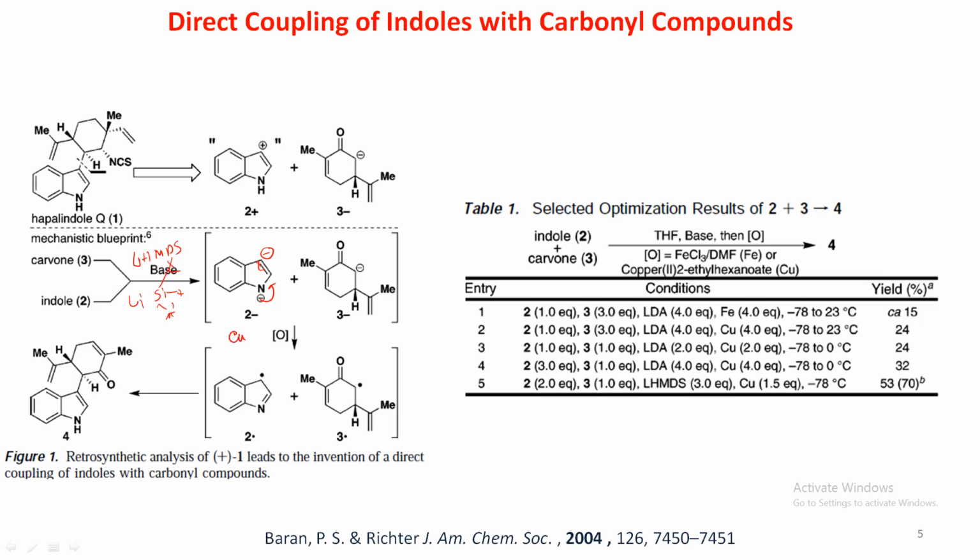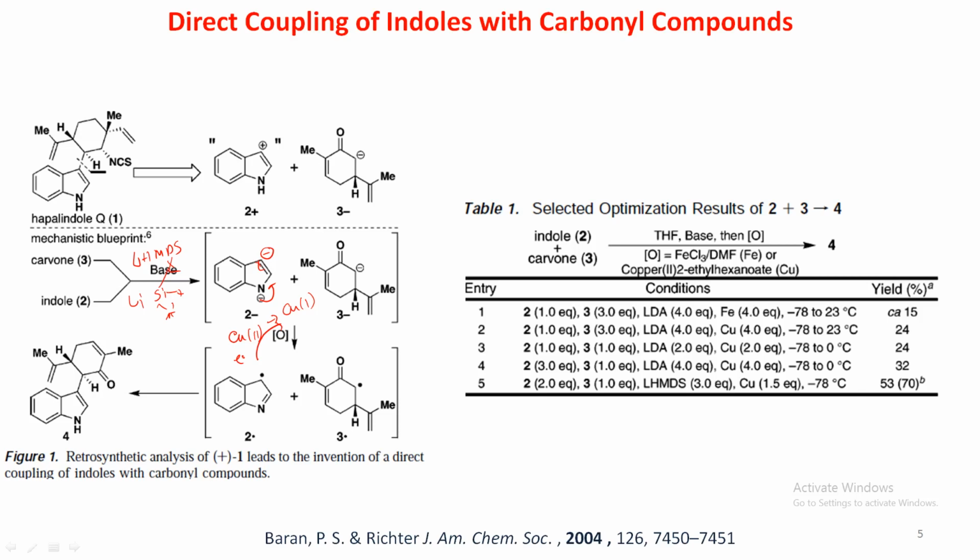Copper, right? Copper 2 can go to copper 1. So it is itself reducing, and when it is reducing, it tends to take an electron from the system. From where does it take that electron? From this negative atom, or from this carbon negative, or from this carbon negative, from one of them or from both of them it can do. So that's their blueprint, what kind of oxidant they can use.